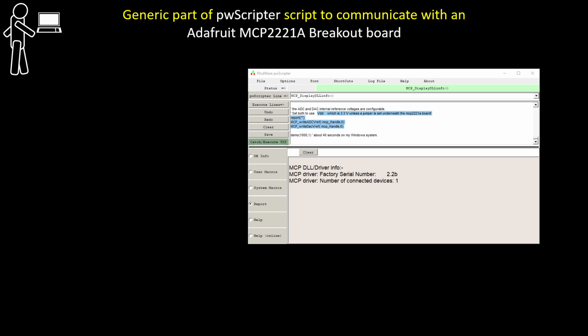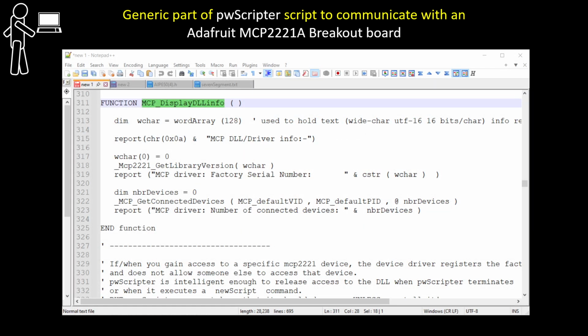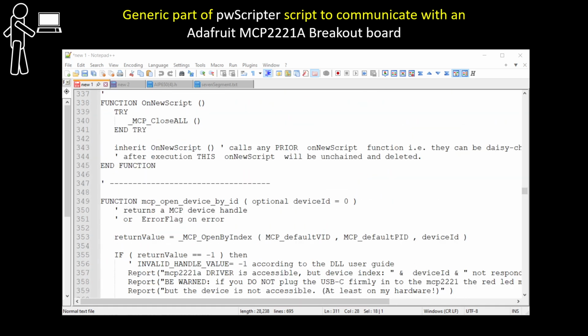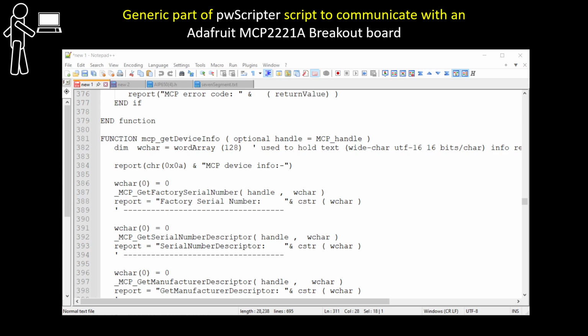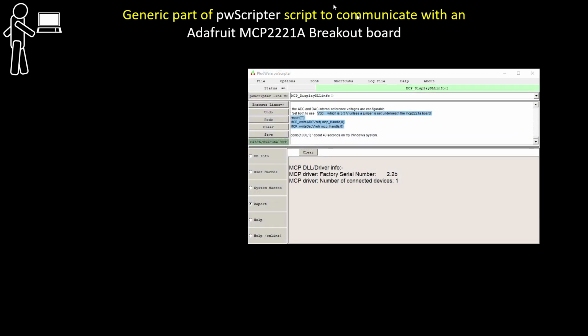Okay. If we go back to the script, we'll find somewhere there is a get device info. So let's run that. Go back to pwScripter, put in the command.